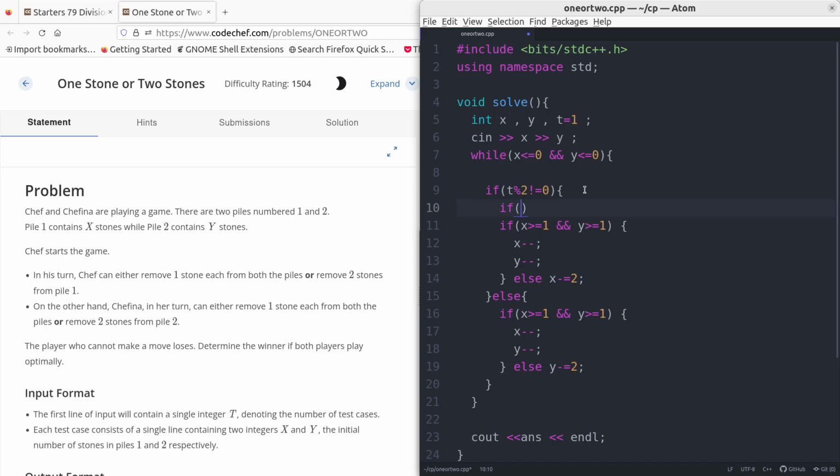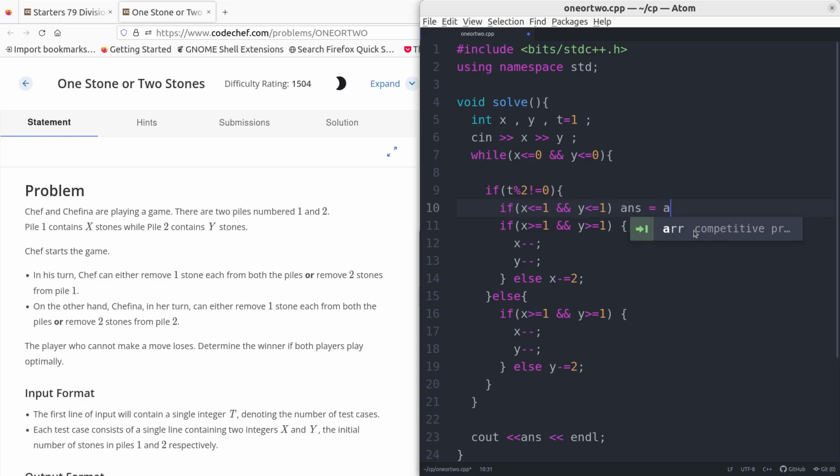In Chef's turn, if x is less than or equal to 1 and y is also less than or equal to 1, then we'll just say answer equal to, Chef cannot. Okay, the timer is finished. Now Chef cannot make a move, so Chefina is the winner, right?